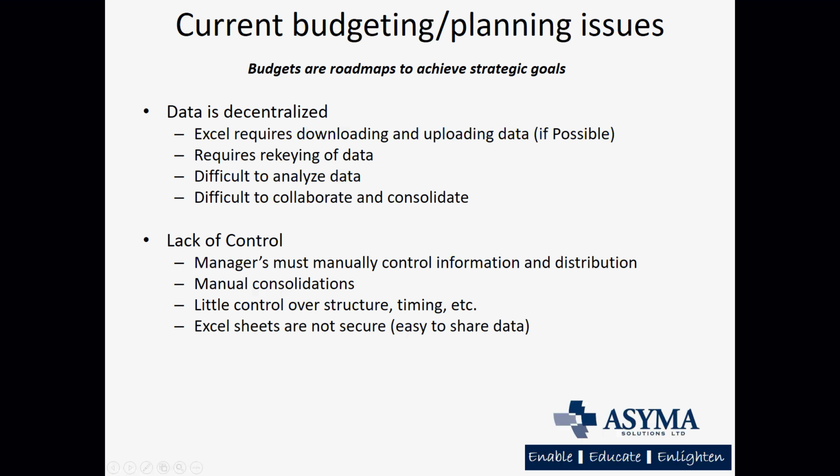So, major issue. The next one is lack of control. When we're making budget changes, and one of the department heads makes a change, how can we track that change? How do we control that they've got the right information? How do we make sure that the consolidations are all rolling up? How do we know that we've got all of that information in that budget when we actually finalize it?